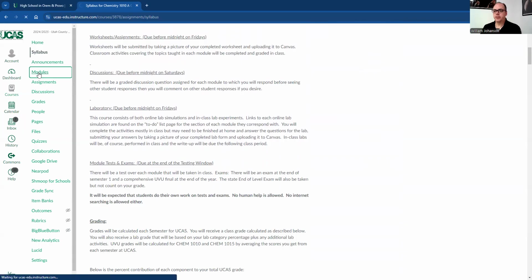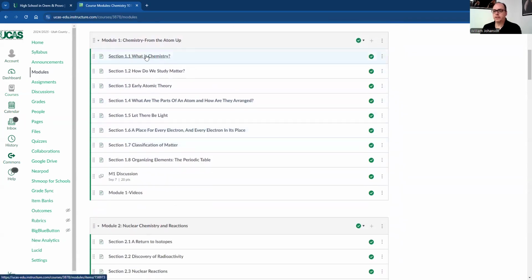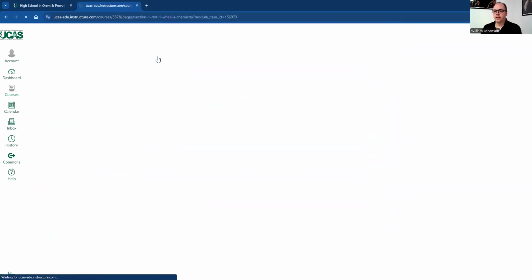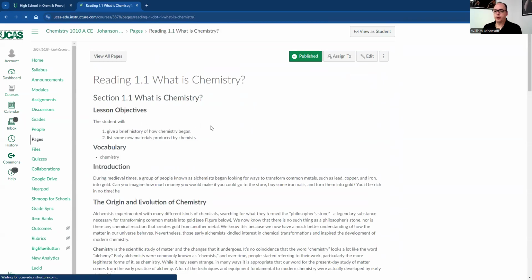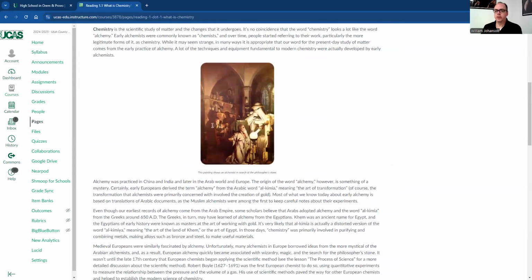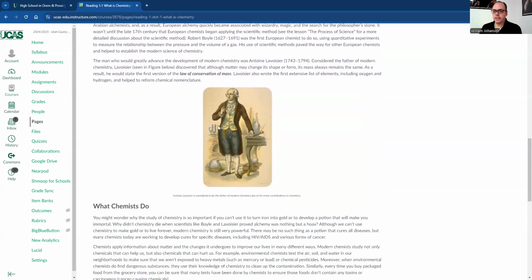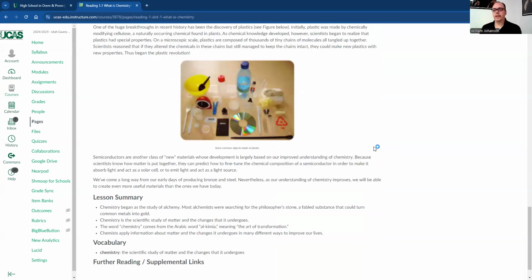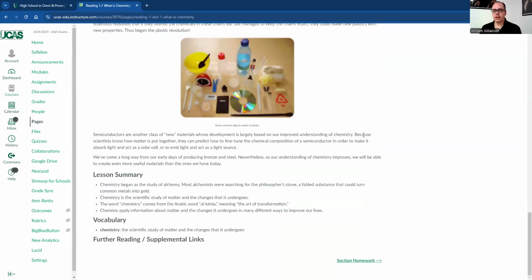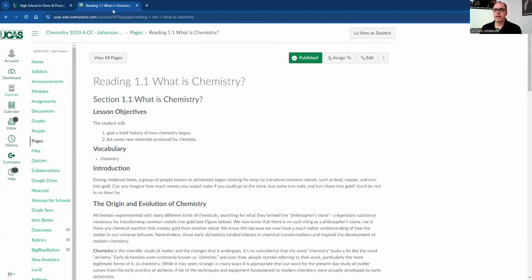But basically, if you come in here to modules, for each section, and we've just finished module 1, you can see that there is a section here that we cover in class. If you click on that section, there'll be a reading part. And the reading gives you basically all the information they need to complete the homework, do the different assignments, and get prepared for the test. I'm going to be covering this stuff in class as well, but if they ever miss something, or they were confused, or you're looking for an answer to something, there is a text for the entire unit there on Canvas.